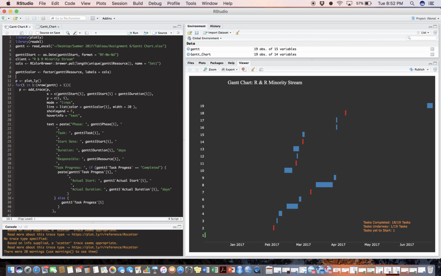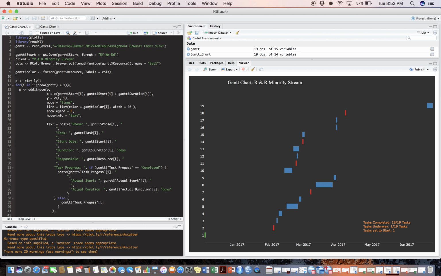And then with this line command, we're telling R that we want the line to be based upon color. And this list command here allows us to customize the variable color that we have in our data set.